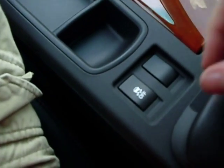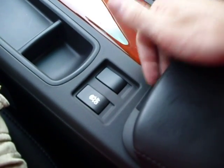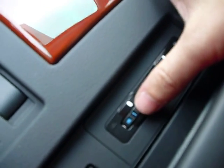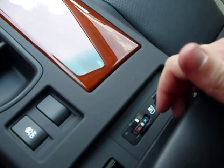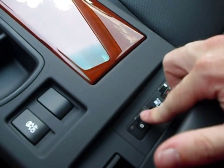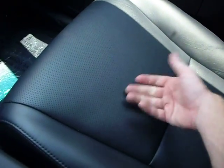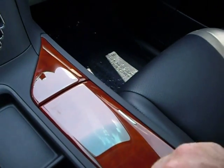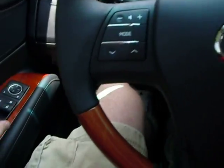Now, on this, you have a traction control button, but also, if you slide the center console back just a hair, you see you have heated and cooled seats. Because this car has a black leather interior and it is almost summer, most likely you'll be turning it this direction, which is the cooling seat direction. Basically these leather seats are perforated, which allows air to be blown up and cool you down quite dramatically. Speaking of which, I need them, but unfortunately I don't have the keys to it. Oh well.